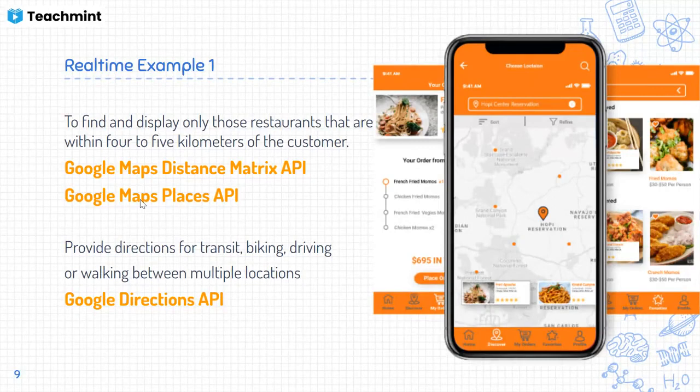Apart from that, they have two more APIs called Google Maps Distance Matrix API and Google Maps Places API. Using these two APIs, from anybody's client, it can identify the restaurants within a 5 kilometer radius, and using the Directions API, a delivery boy can have your directions. It could be through transit, biking, driving, or just walking. It will provide you the directions and he will reach.